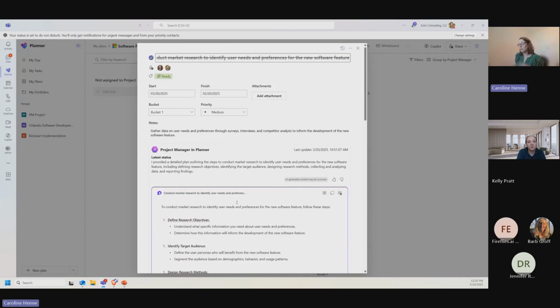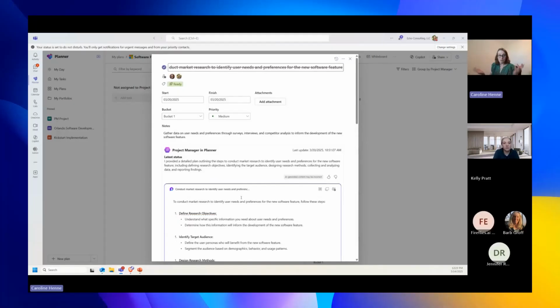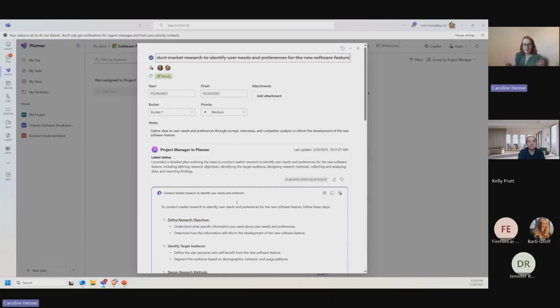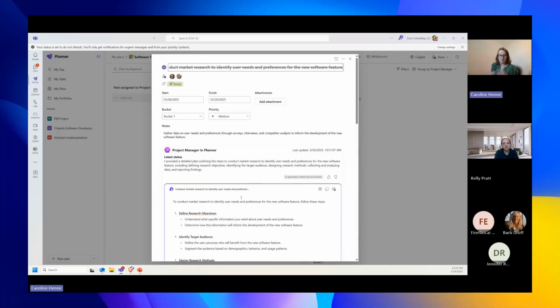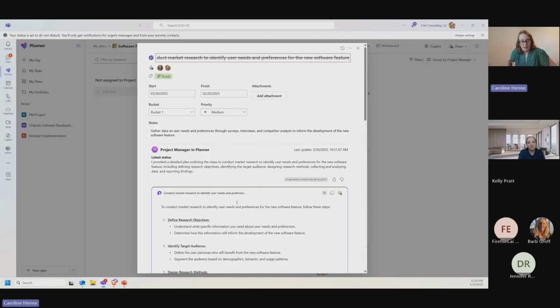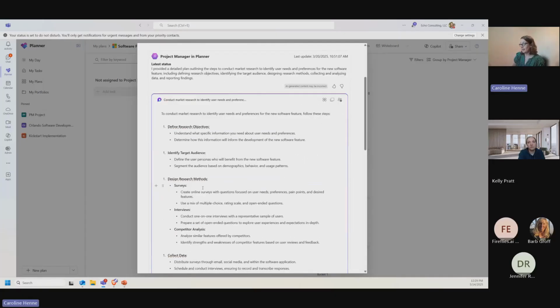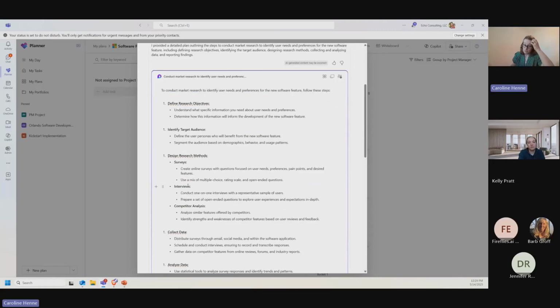I tried something even simpler. Well, what I thought of is a kickoff meeting through my calendar. It gave me the steps in writing of how to do that. But we're still a little ways off, when they talk about agents and things being agentic and that kind of thing. In our project management world, we're still a few steps from the AI actually being able to do those steps. But it is getting closer and can give you a really good starting point for some of these things.